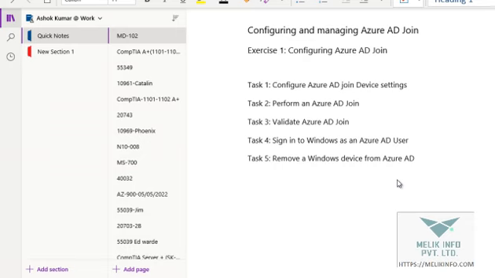And in task 4, we will log in from our Windows to Azure AD as a user. And in task 4, we will see how to remove a device from Azure AD. So let's jump back to our lab environment.